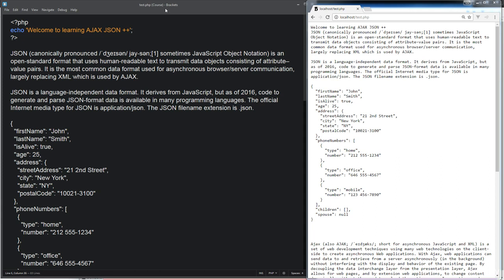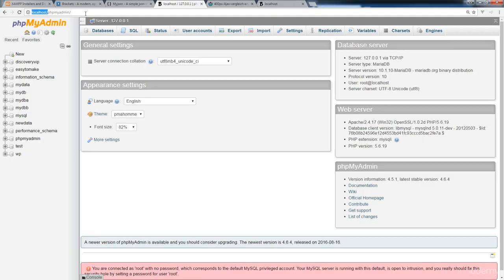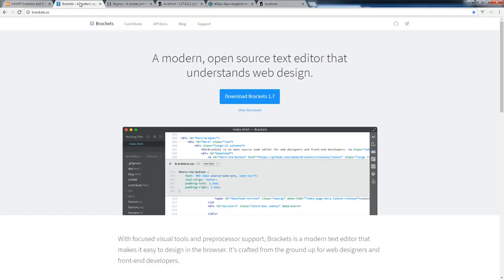So right now I've got Brackets open, so this is the editor that I'm going to be using. And I've also got a Chrome browser open, and I'm going to be using Brackets as my main editor. This is a free open source text editor for web design and web development provided by Adobe, and you can get it at brackets.io. And of course, you can also use your own favorite browser or editor, all depending on what you're familiar with and what you're comfortable with. So if you do want to try something else out, there's always brackets.io, which is a free download.